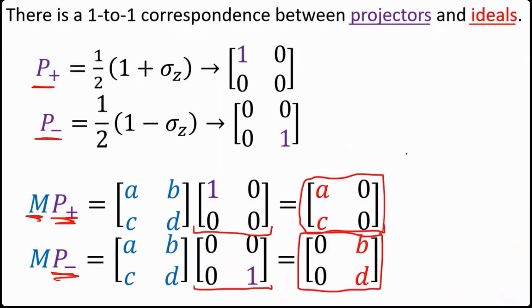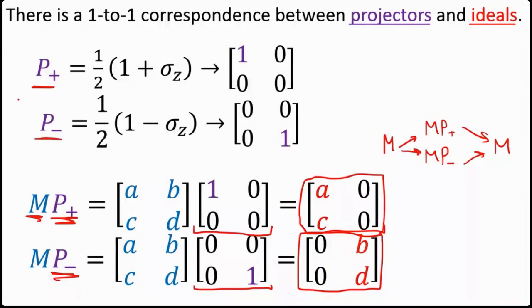If you remember how I was talking about how we can take M and break it up into a plus part and a minus part, but then we can add them both together and get M back. This is a more concrete example of that: how we can split a matrix into a first column and a second column, and then add them back together to get the original. So the lesson here is that ideals and projectors are always together. If we have a projector, it's going to create an ideal for us.